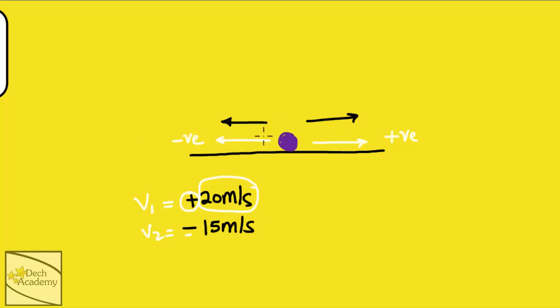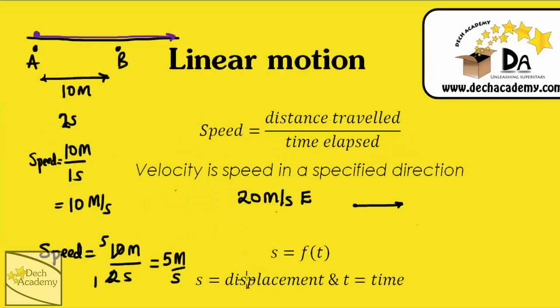So the first thing you need to do when you're handling velocities or vectors is always assign your directions with signs. Give one direction a positive sign, another direction a negative sign. Another concept you need to be familiar with is the concept of a displacement, which is a distance in a specified direction. So consider this straight line path. Consider this reference point, I'll call point O.